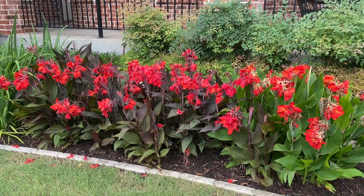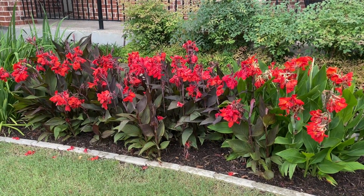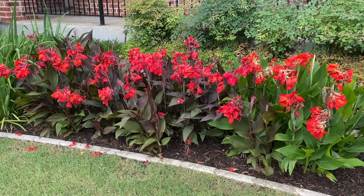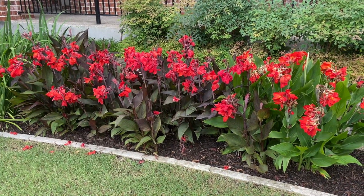One of the downsides is you will frequently get some leaf cutters that will get to the leaves and make them look a little bit ugly. That's pretty common. There's not a lot that you can do about that.